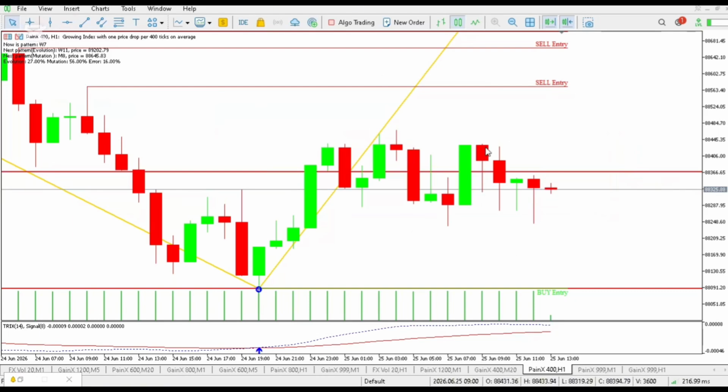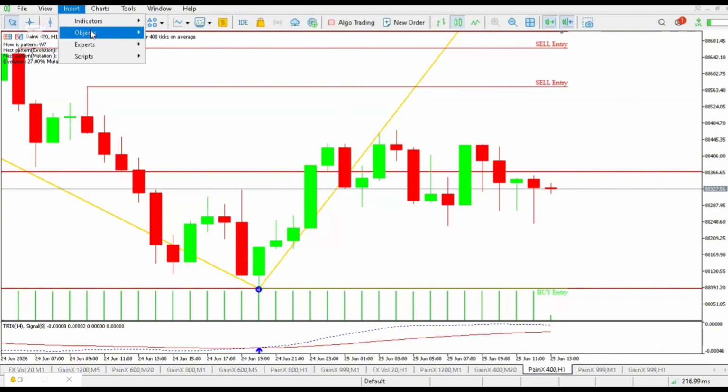So for instance, the market has not yet made an impulsive move lately. The last impulsive move we had was this one. But here, it's not showing any impulsive move, which means the market is rejecting a lot. The market tried to go down, rejected, tried to go down, rejected, tried to go up, rejected, something like that. Tried to go down, rejected again. So it means around this zone, the market is playing a lot. Usually this happens when a market is ranging.